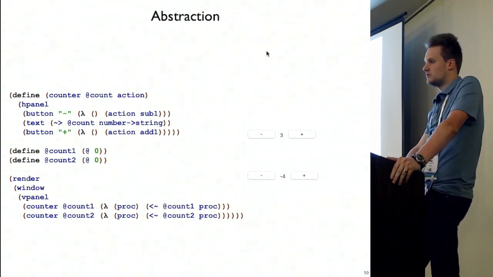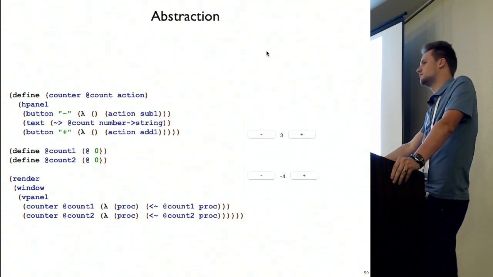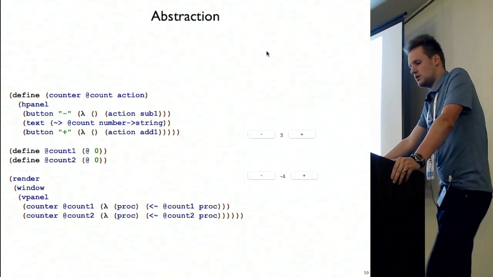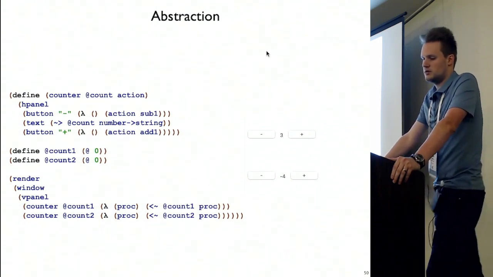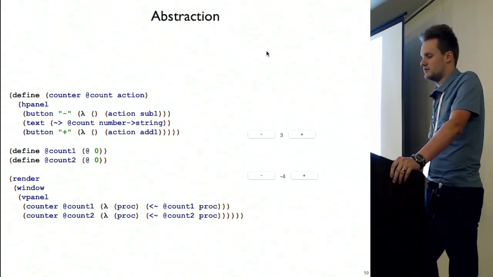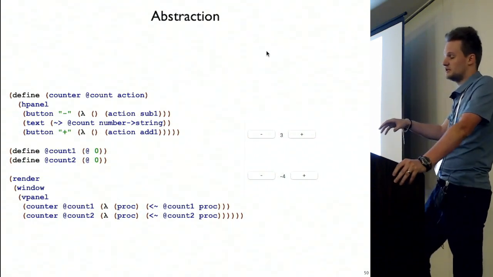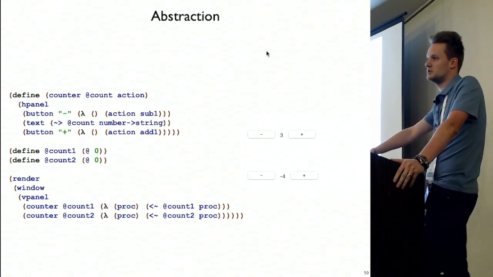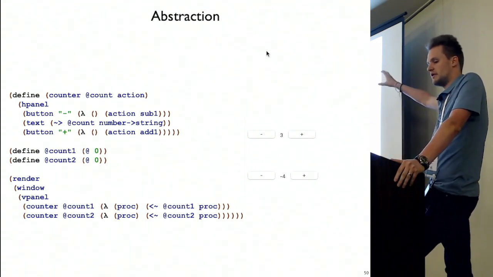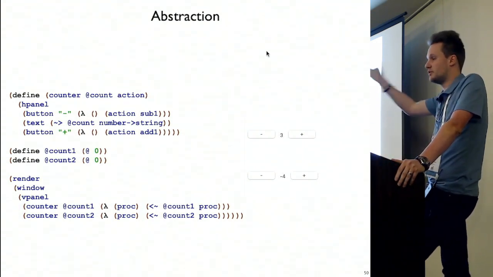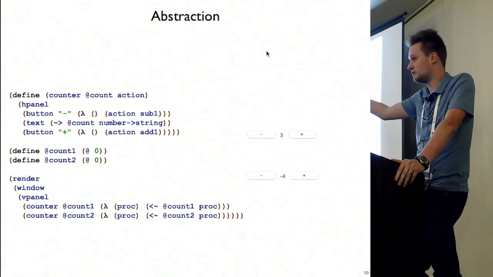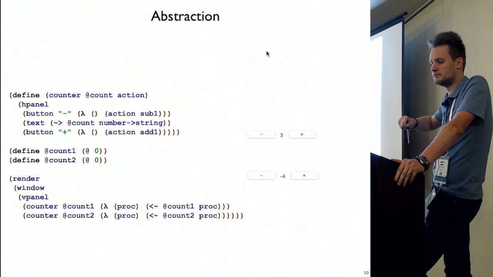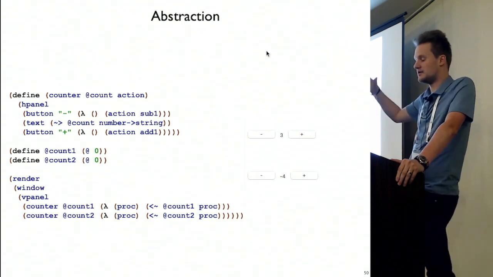So at this point, how would you describe in your manual or API this counter abstraction? That's a good question, because the project that I have been working on for the last little while has its own library of domain-specific abstractions and their documentation. So a description for something like this counter might say, inputs are a count variable, which needs to be an observable of an integer, or some kind of number, and an action callback.